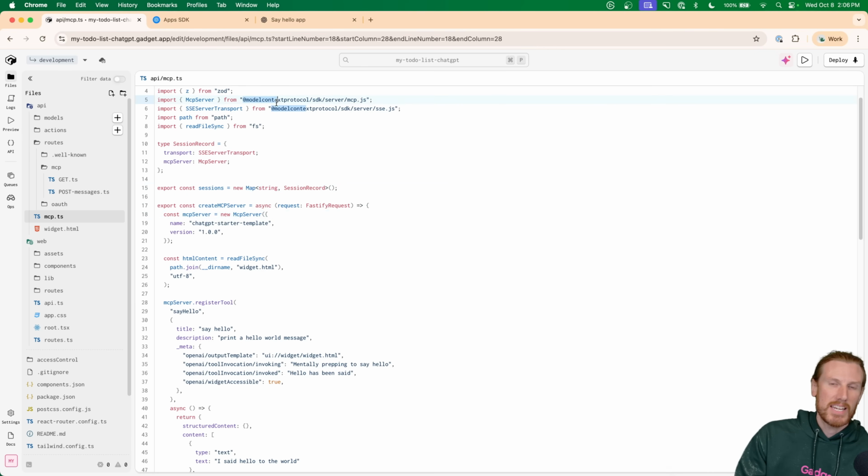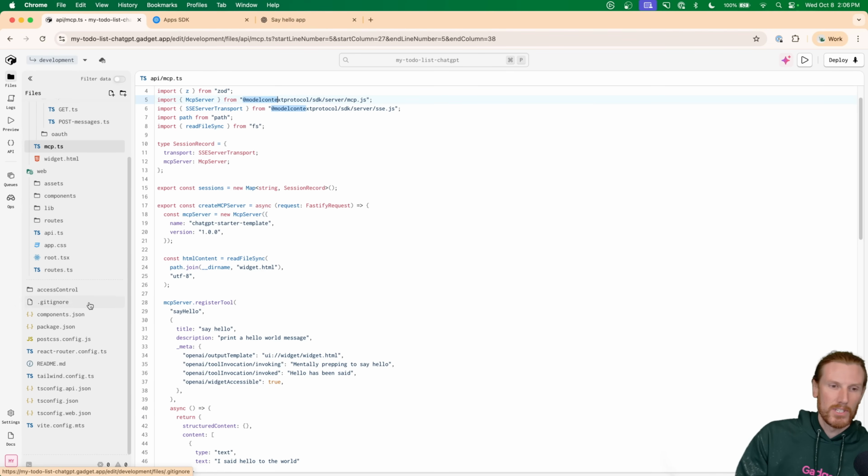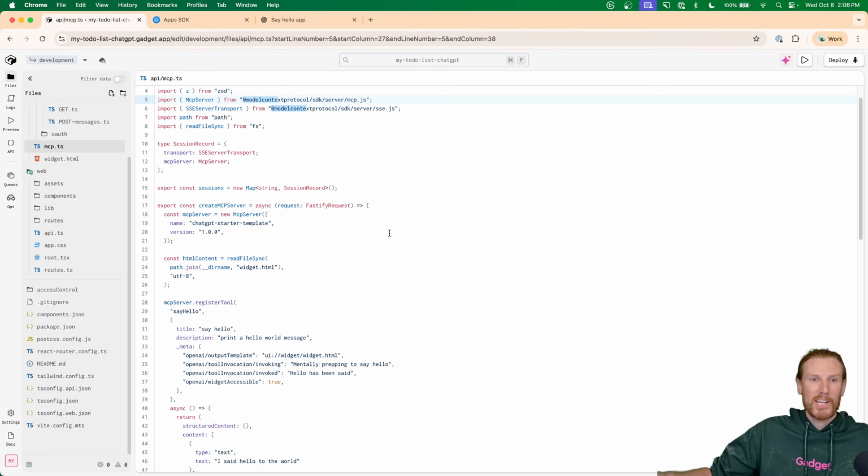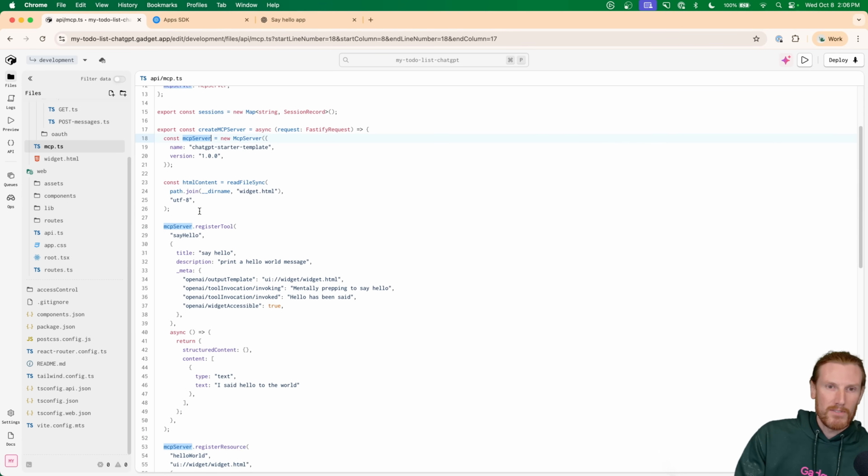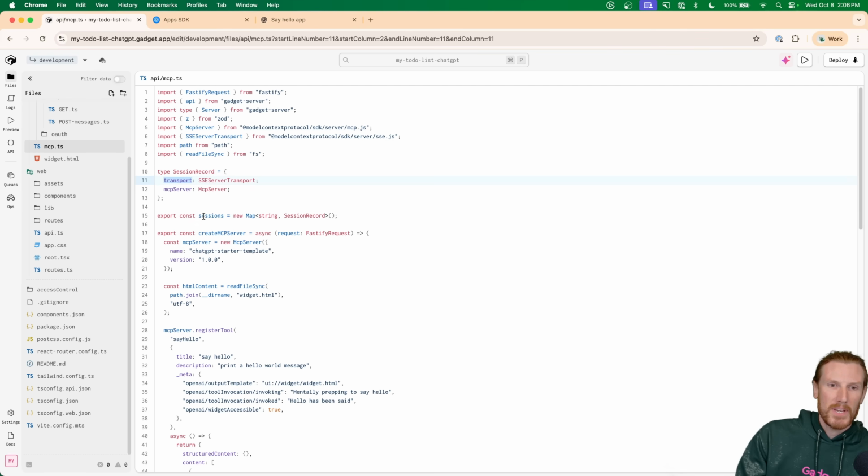The packages you need, Gadget at the backend is serverless Node. So there's a package.json. The packages you need will be installed. You can also install whatever additional packages you want. All I'm doing is standing up my MCP server. We are keeping track of our sessions. We'll come back to that in a bit when we take a peek at the routes.